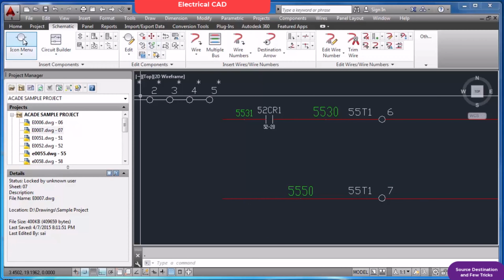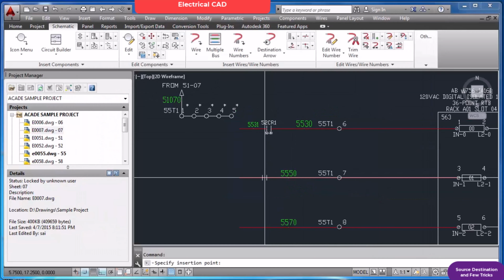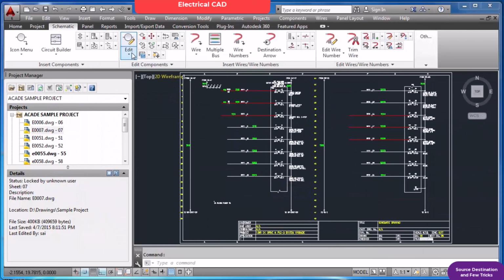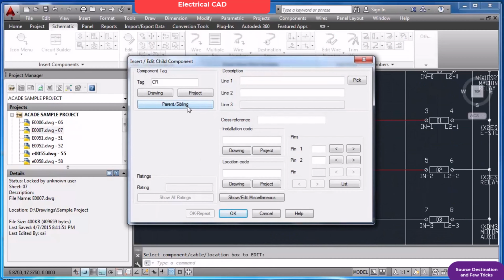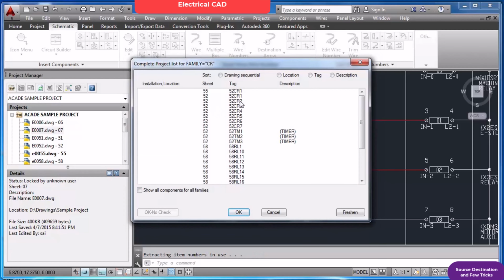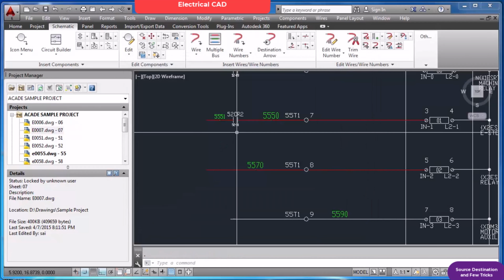Now if you want to insert more, now I want 52 CR2. If the coil is in the same project and same sheet, you can choose the drawing option. This is the project CR2. Okay, I want one more.